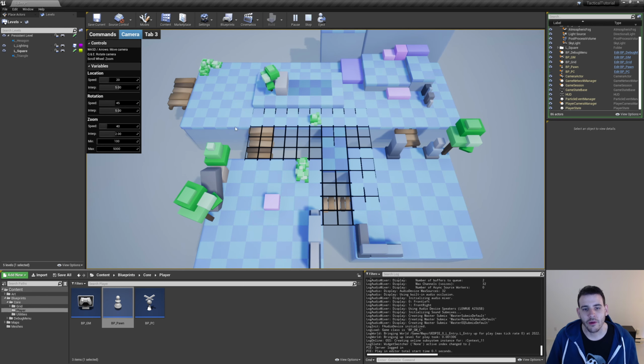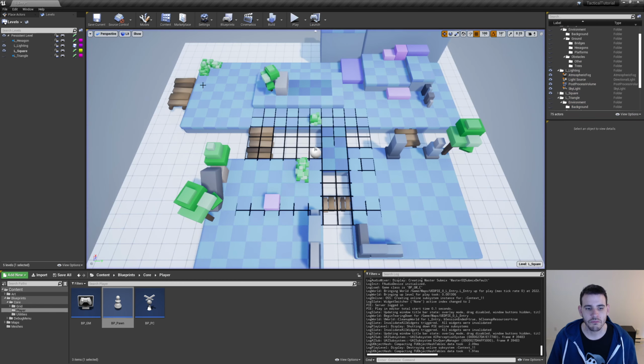And now the second thing I want to fix is the grid flickering right there that you can see. And the reason why it is happening right now is because the grid is at the exact same height as my floor, the exact same height. And that's why there is some Z fighting in between those. So we're just going to move the grid up a little bit, just a few units, just so the grid is right above the floor.